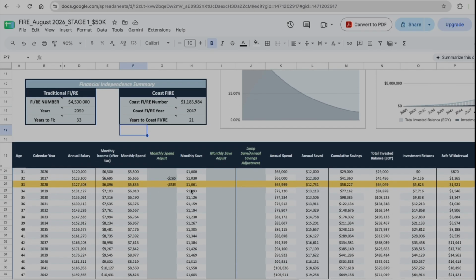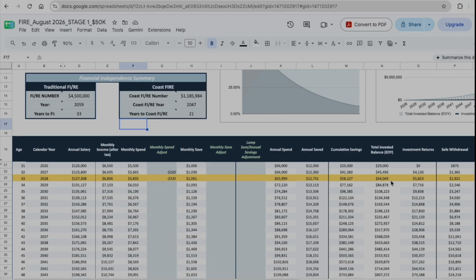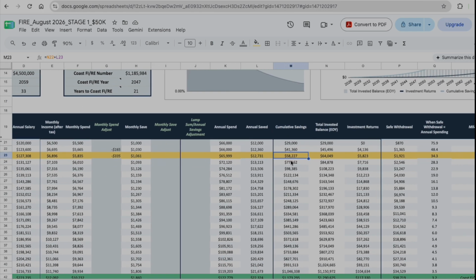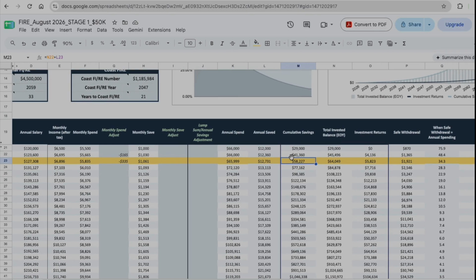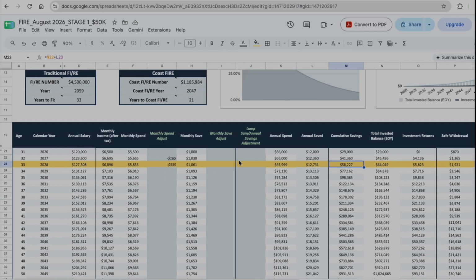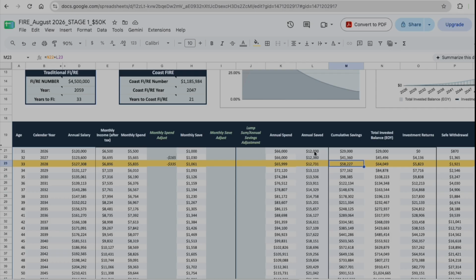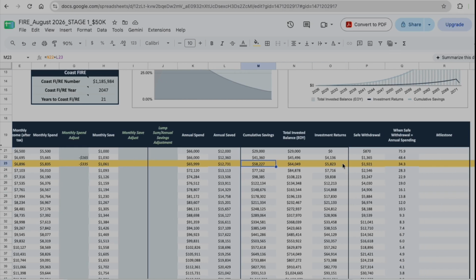And so I highlighted here, I'll have 50K or 58K according to this in my investment accounts by the end of 2028. Again, assuming my salary is this, I spend this much, I save this much, this is where I would end up.